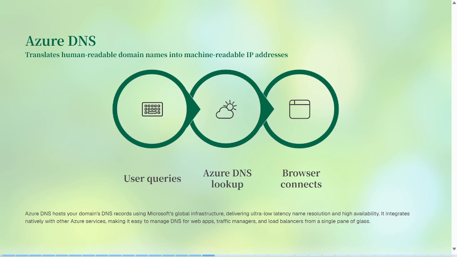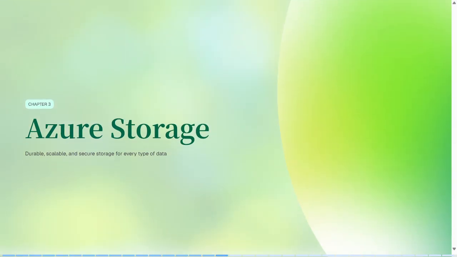Azure DNS ensures users can access applications using readable domain names instead of complex IP addresses, with fast and reliable global resolution. Azure Storage.